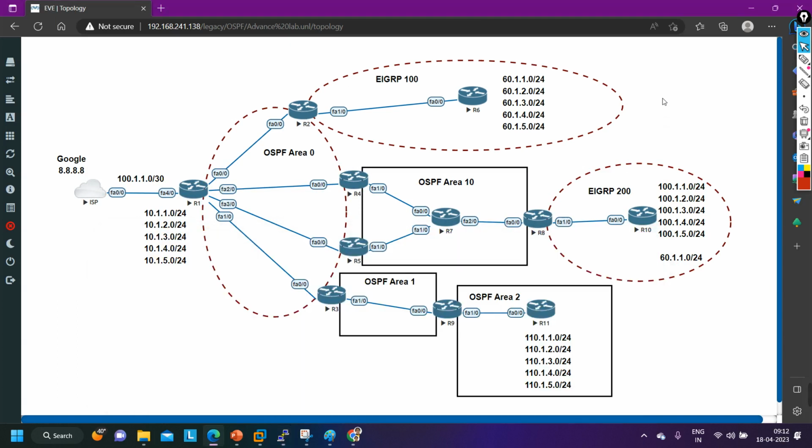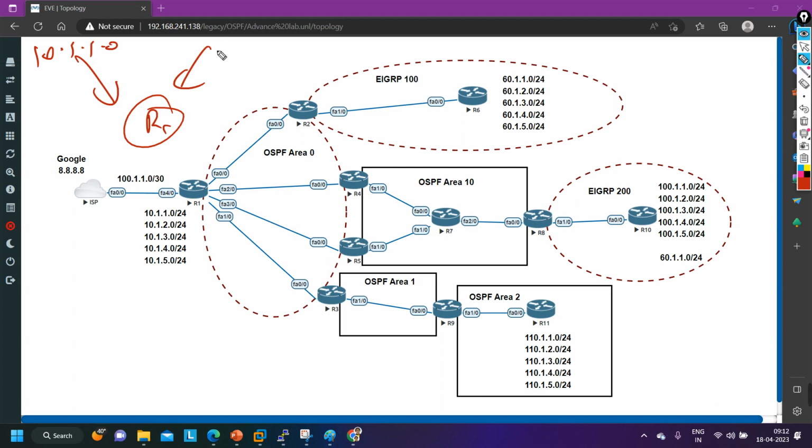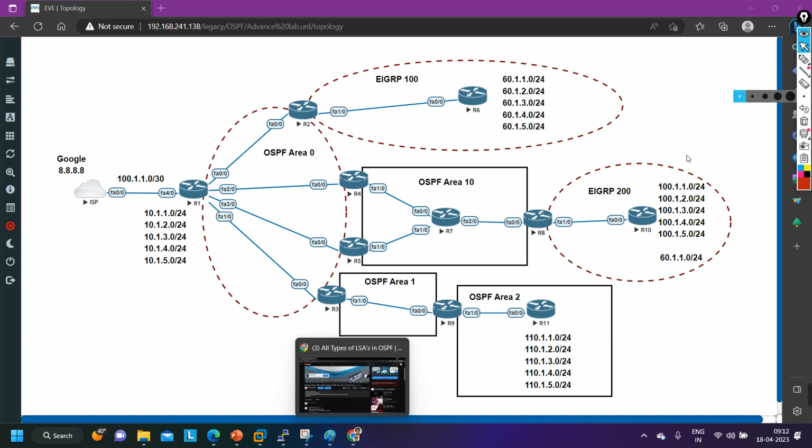Okay. So whenever you are in an OSPF interview, the interviewer can manipulate you by asking a question like this. Suppose router 1 is receiving the same prefix, let's say 10.1.1.0, from two sides, with the same prefix length. Here it is getting it through E1 and here it is getting it through E2. So router 1 will install which path? So always keep in mind E1 is more reliable than E2. Done?